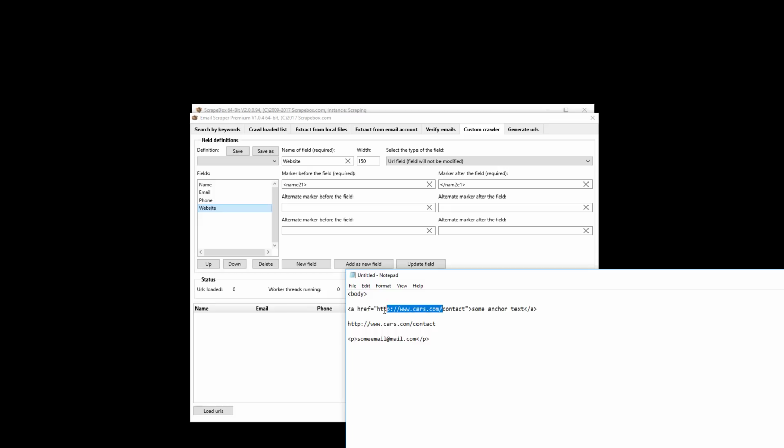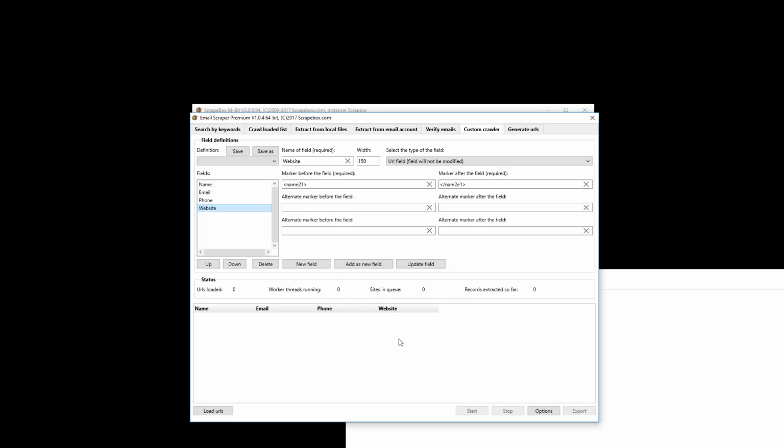But some websites will just use what's called a relative URL. Again, there are some variations, but it might look something like this. The browser assumes that if you click on contact and you're on cars.com, it's automatically going to append cars.com first and try to go to cars.com/contact. But if you just extract this and you just have /contact show up in this field right here, that's of no use at all. That's called a relative URL.